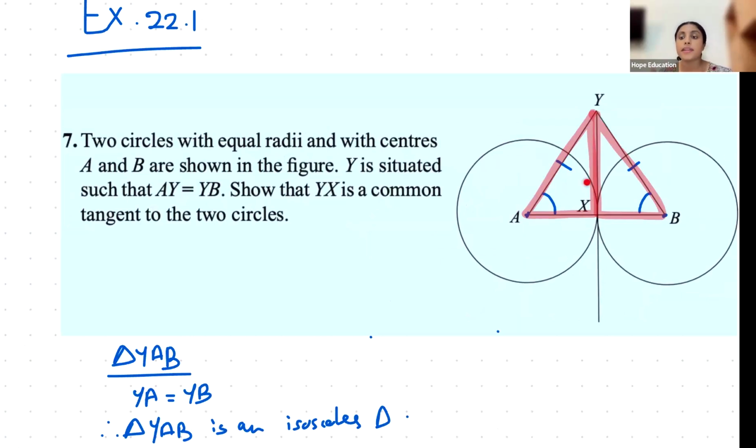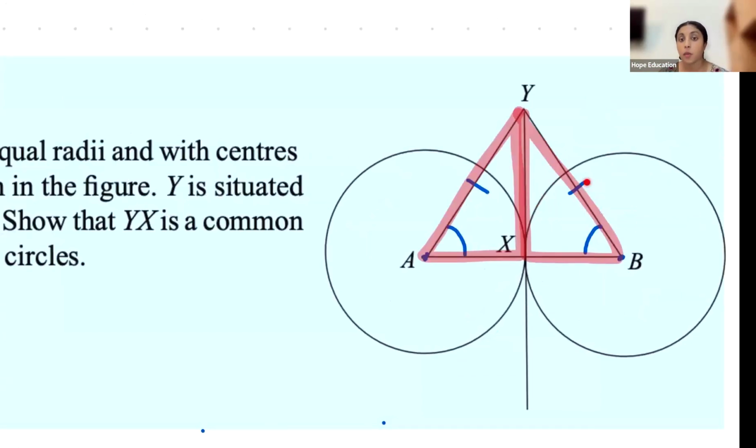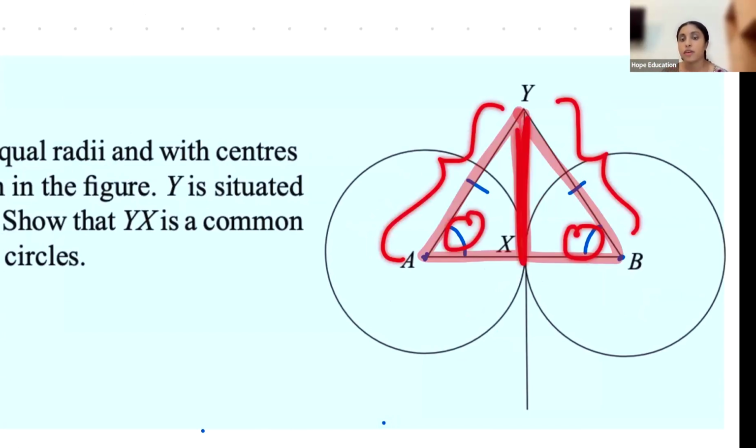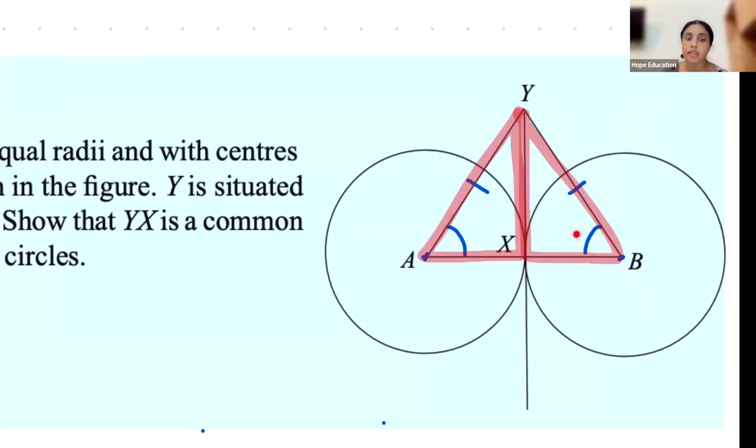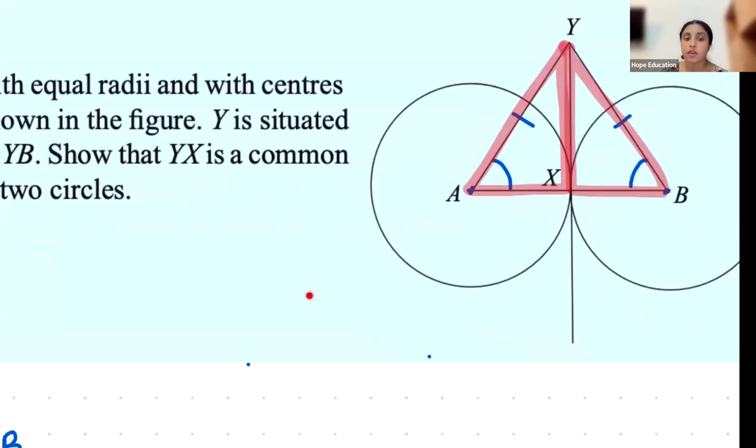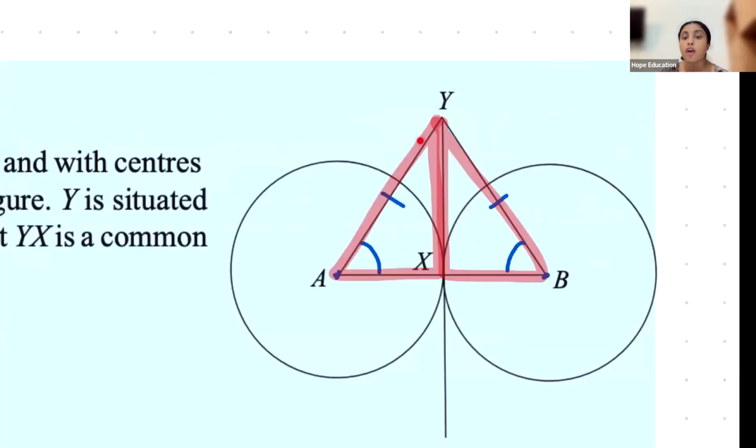Because when we see this, we immediately go for SAS. Why? Because we can see one side equal, a common side, and a common angle, I mean equal angles. So we would go directly there. I went that path. But when I tried to put SAS, what I saw is that you cannot, because if it's SAS, the angle has to be the included angle.